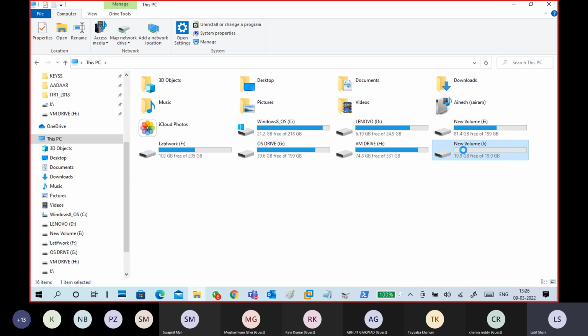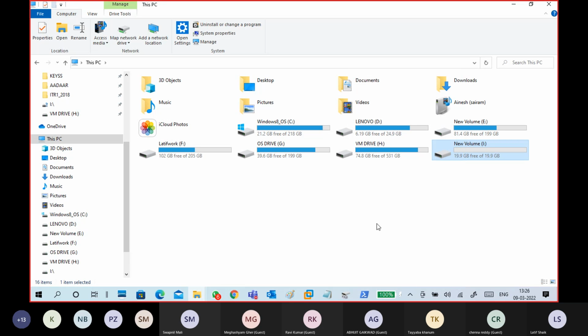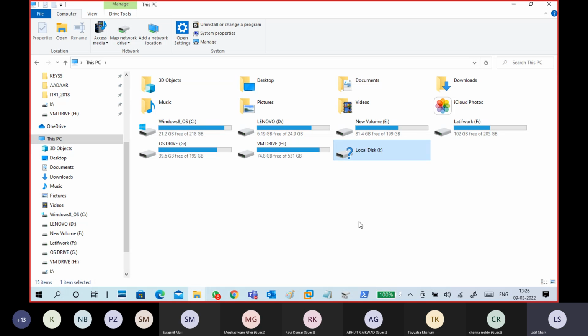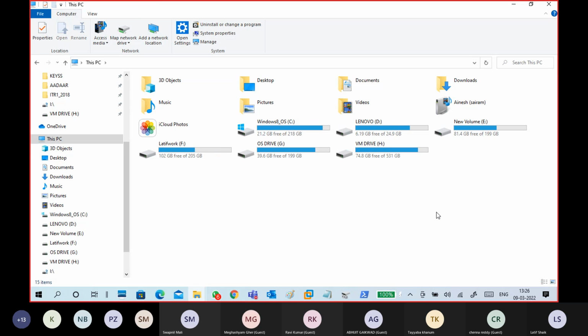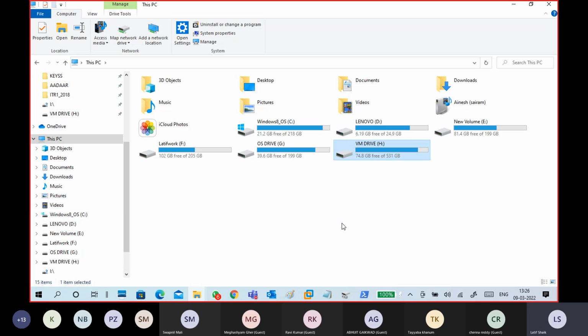Once completed, right click and eject, like your pen drive, eject it. Now it is gone, but your data is there in the virtual hard disk. When you want it, you can attach it, put or access the data, and eject or detach it. That is the advantage of a virtual hard disk.